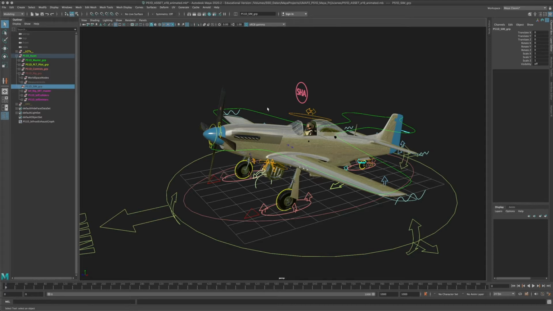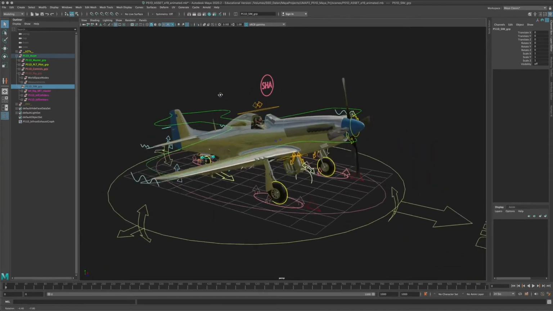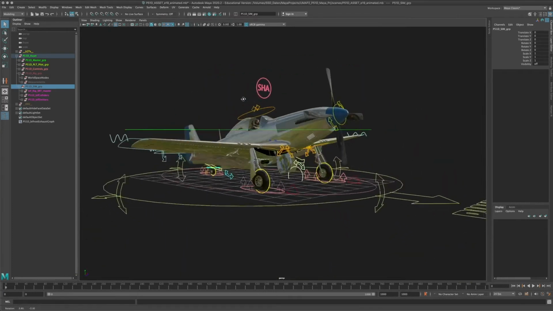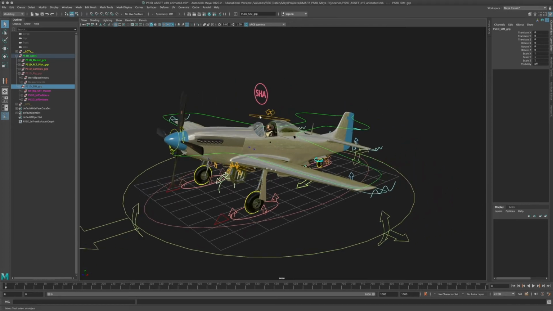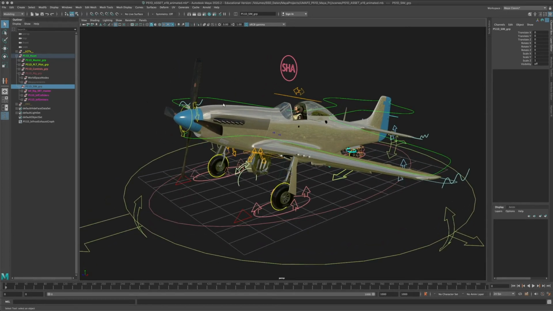So let's take a look at how I decided to build that. As I said, I'm not going to go into the deeper levels of Bifrost, but I'll do a quick overview, and maybe that will inspire you to test out the tool set for yourself. So let's get started.